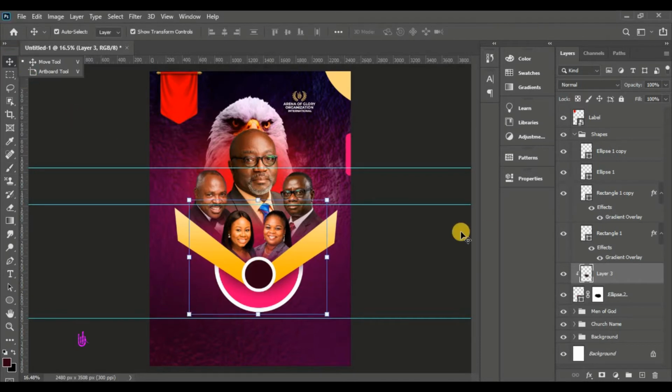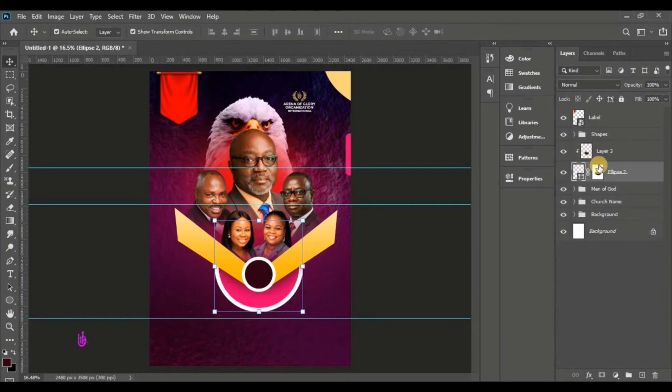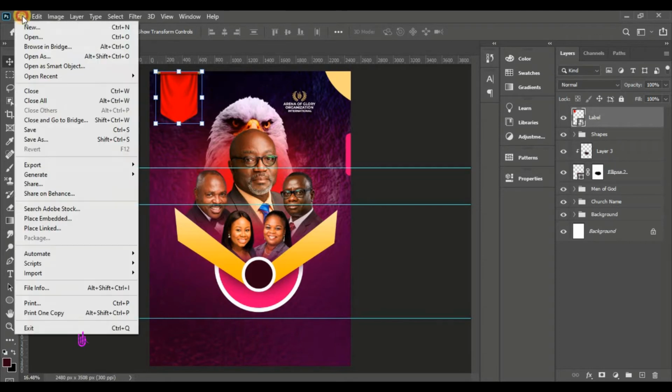Oops, Control plus Z to undo. Brush inside nicely to make it appear as if it is a shadow, but we did not create a shadow. Oops, it looks like a shadow, so let's say we are taking it to be a shadow. Since it is inside, you can move it like this. Ctrl+Z to undo. You should have it looking like this on your page. So this is it, guys.